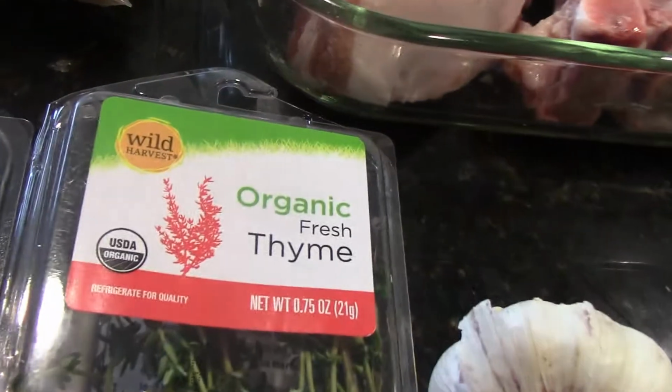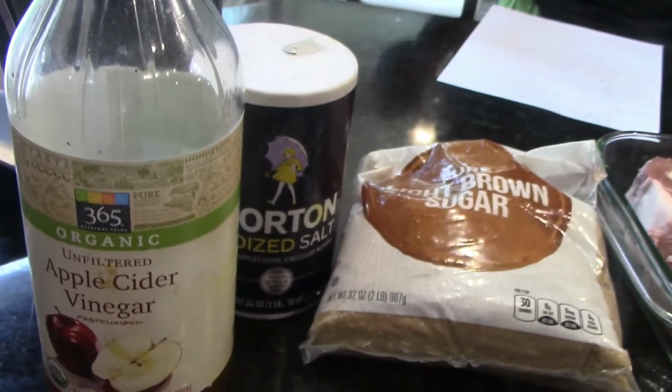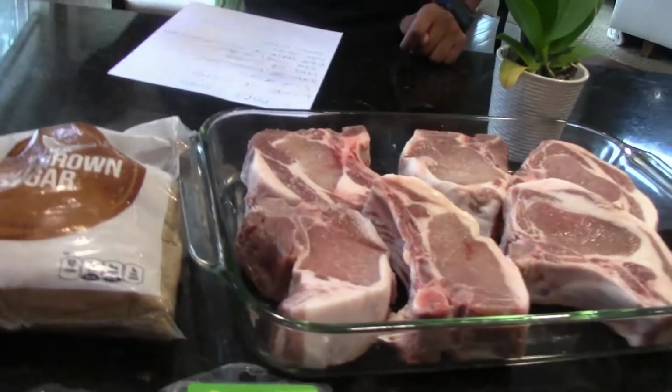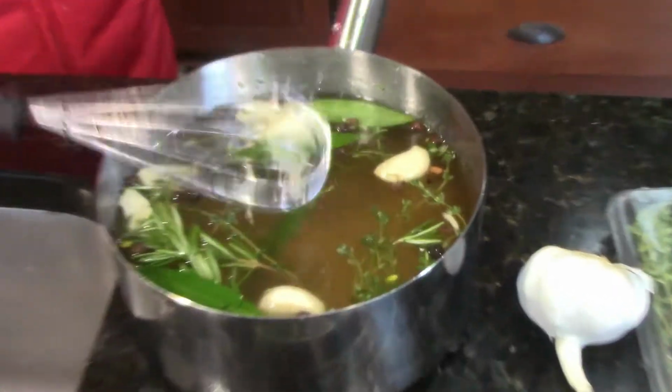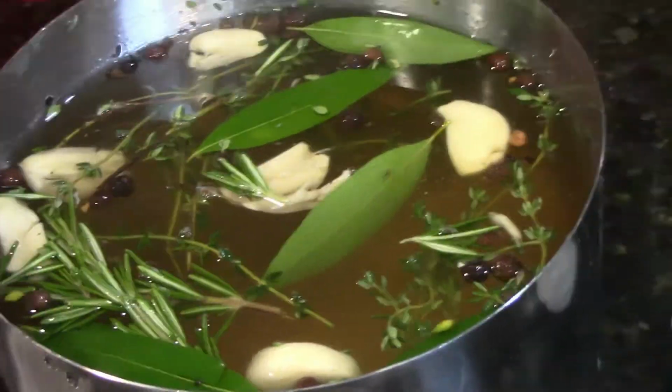And then we got a few cloves of garlic, a few sprigs of thyme, rosemary, and bay leaves. And we have the black pepper. And then we will brine them. This is the brining solution and that's what it looks like. My mom's gonna pour it right over there.